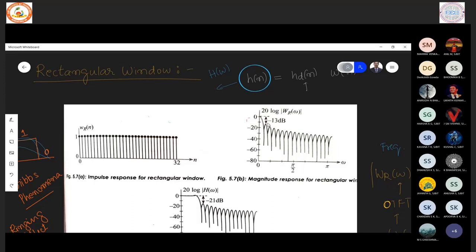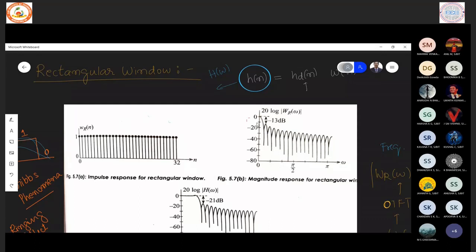So what is the difference? The difference is equal to minus 13 dB. So minus 13 dB of difference is not very high. Now why are we worried about the difference? The main lobe is what is going to pass the signal. We ideally want only the main lobe to be present. Side lobes are undesirable because these side lobes will leak the unwanted signals. If the side lobe is high, it will also pass the unwanted signal along with the wanted signal.